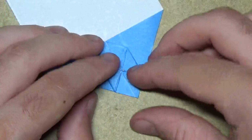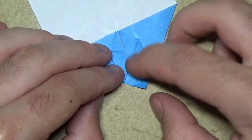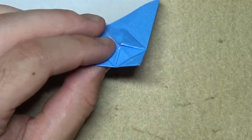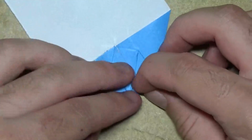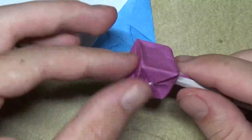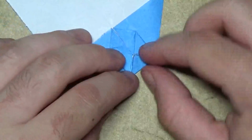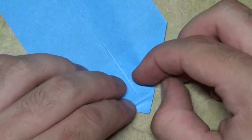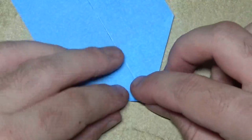Okay, and take this point and fold it to here. This is actually optional. Well, no, actually it's not optional. Just do it on your first try. I didn't actually fold this with this model. This is what makes it into a cube, like this. And unfold and let's reverse the crease. Like this, and now let's make a fold in between these 2 points.